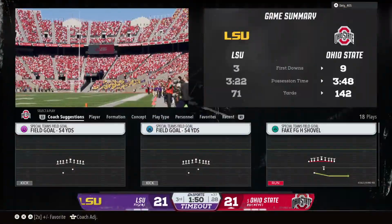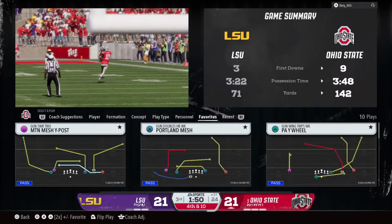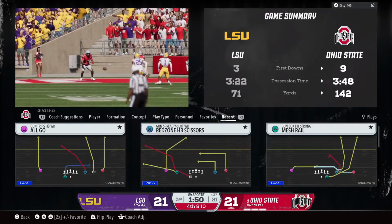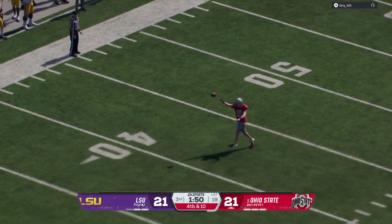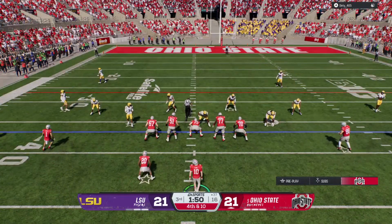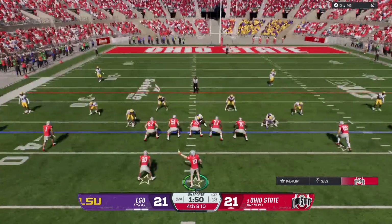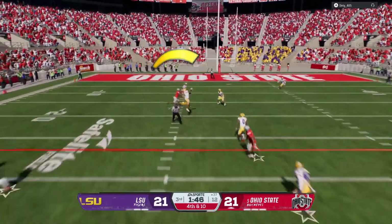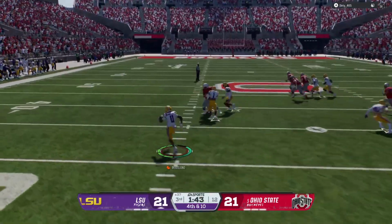Referee signals timeout. It's the defense wanting to make sure that they have everything just right with a big play coming. Three straight misfires has left them staring at 4th and 10, but they'll try it again. He'll try to throw and pick up the first down. Oh, it's picked off. Not the second half start they'd hoped for.